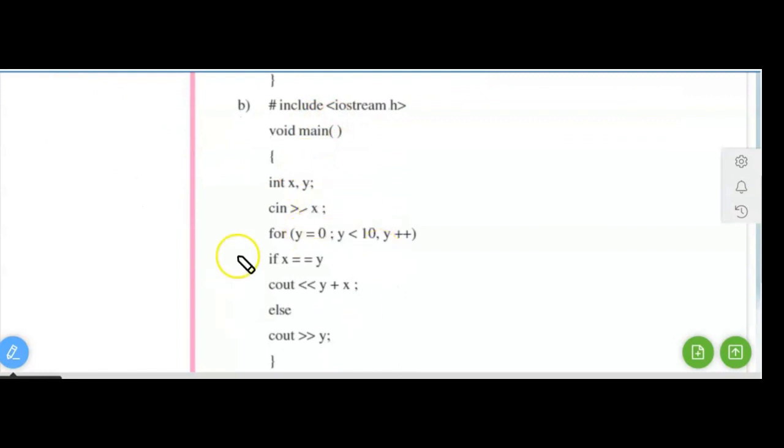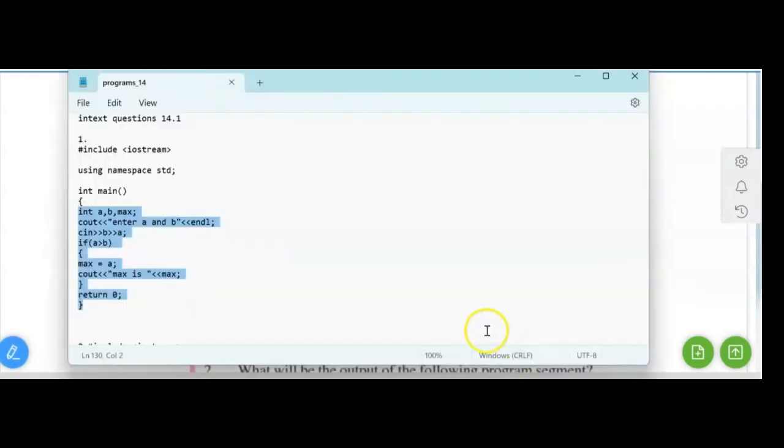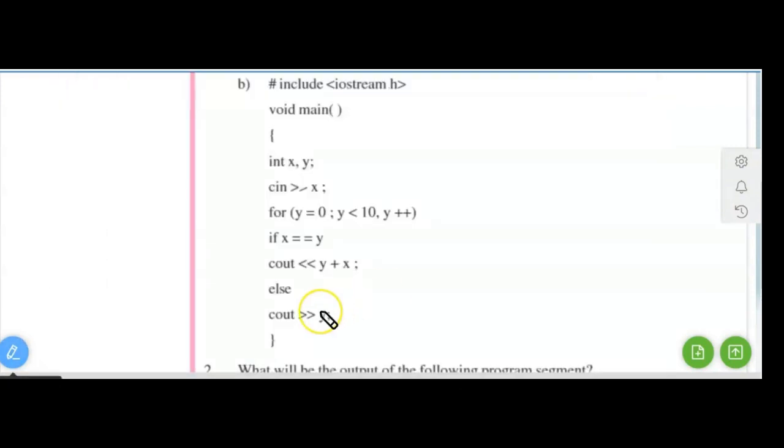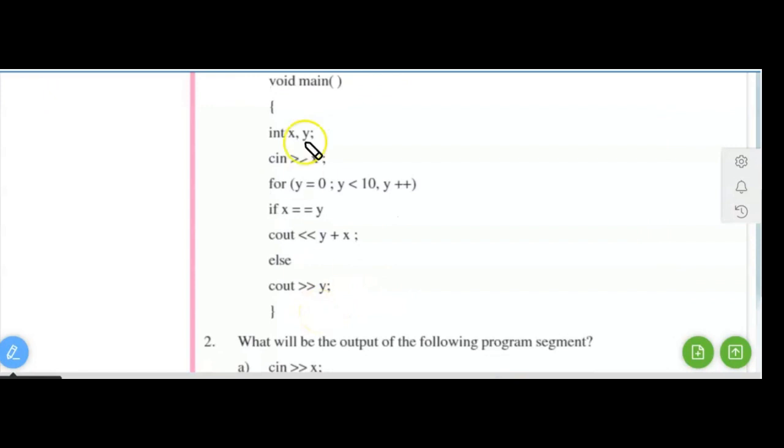So here you have got a program which uses a for loop. We have not learned for yet. Here if you see, we have got two variables that are being declared. Only one is read and y is initialized here, and it checks a condition here, and this is the increment happening.